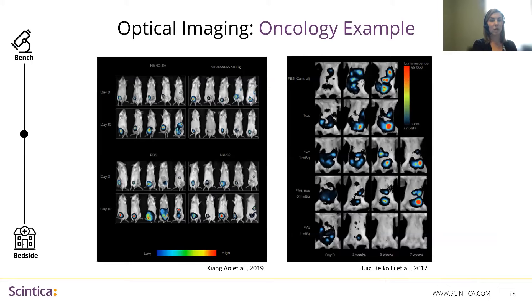Optical imaging is used in two main types of studies. Firstly, to track the cancer itself — monitoring the spread over time or response to treatment. Secondly, to monitor a therapeutic — instead of having a tumor that expresses a reporter gene, you could tag your drug or therapeutic cell and track its survival or migration over time relative to the disease state. And of course, many will use the system for both. For example, engineering your cancer cell line with luciferase so that it can be imaged with bioluminescence, and then engineering a therapeutic cell such as CAR T cells with TD Tomato so that they can be tracked with fluorescence imaging in the same animal.